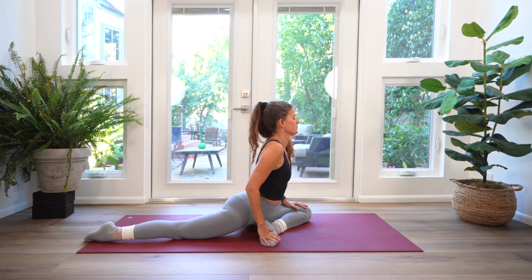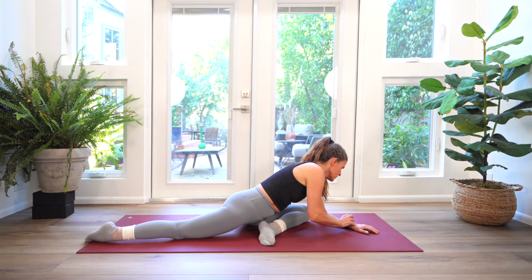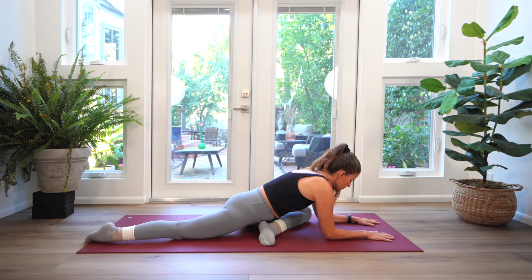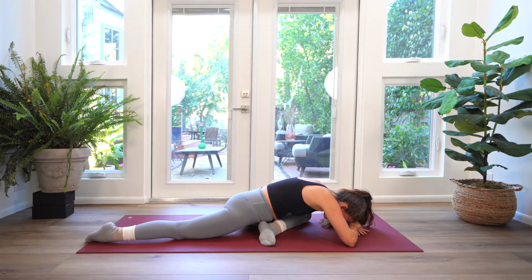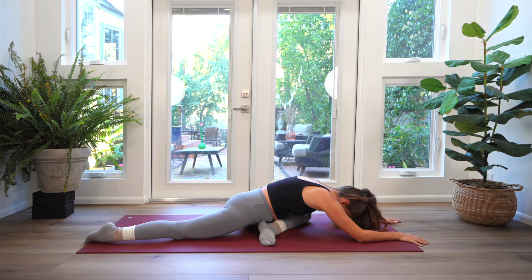And now we'll settle it forward into our sleeping swan pose for 2 minutes. Here you can come onto your elbows, or you could rest your forehead on a yoga block, or rest your head on your hands, or on the floor in front of you. The target area is the buttocks on the left side.